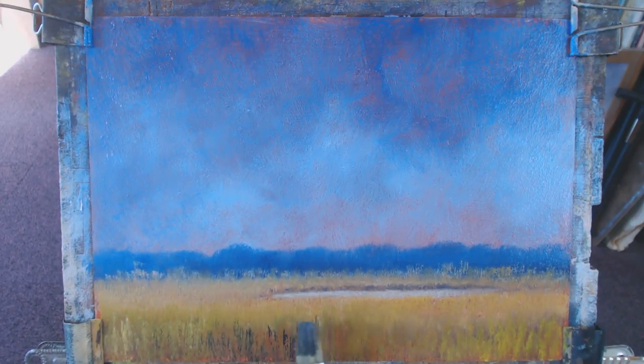Can put white ones in there, or very, very light green ones. But you need a lot of oil on your brush, otherwise the paint won't come off. Let's just work on this. Let's put a bit of white in there. Or yellowy white, grey.